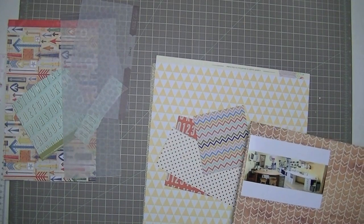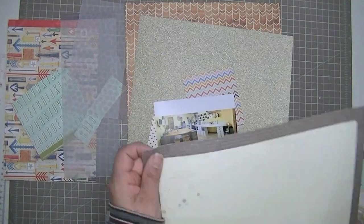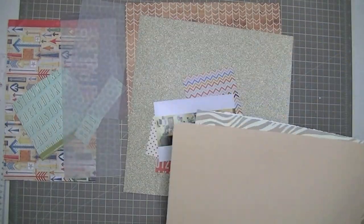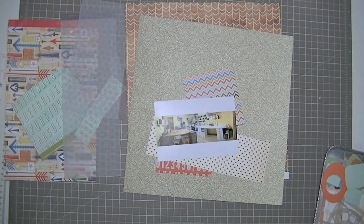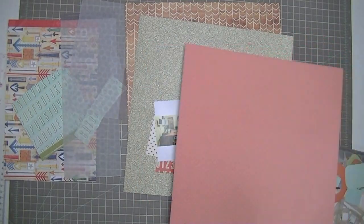The picture has a lot of yellow in it. Although I wanted to use that yellow paper as a background just to use it up, that's from the Fifth and Frolic collection. It came in the Citrus Twist kit. I decided I didn't want to use that for a background because it's too yellow. The picture has a lot of yellow in it, and I'm just not crazy about that pattern anymore because I've used it several times now, because I also had that collection myself.